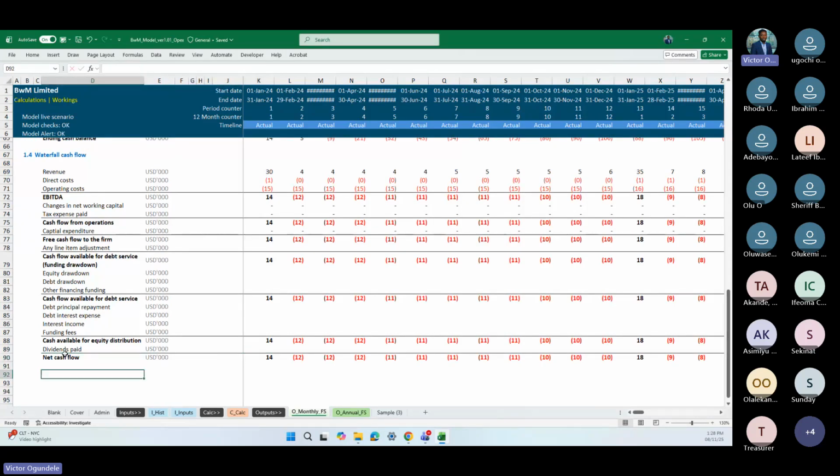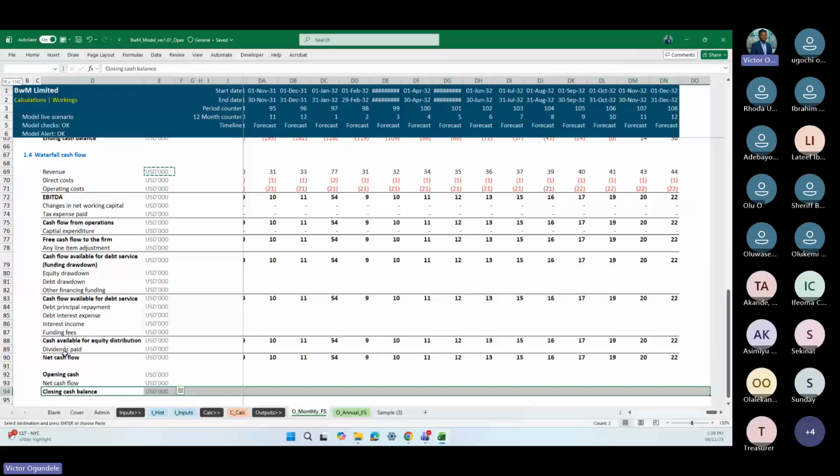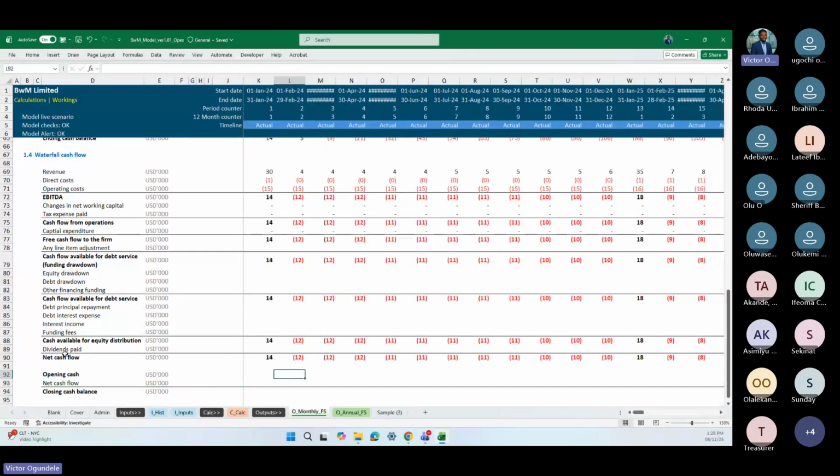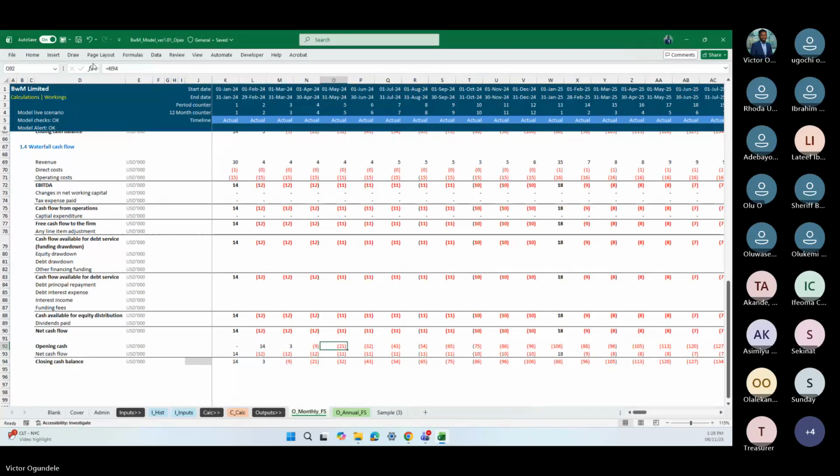So below we can have our opening cash, right? Then you have your net cash flow. Then we have our closing cash balance. Okay. So I want to be able to see the cash generated in each period. So the closing balance for the previous period, then the cash flow comes in here, and this gives us our ending cash balance.